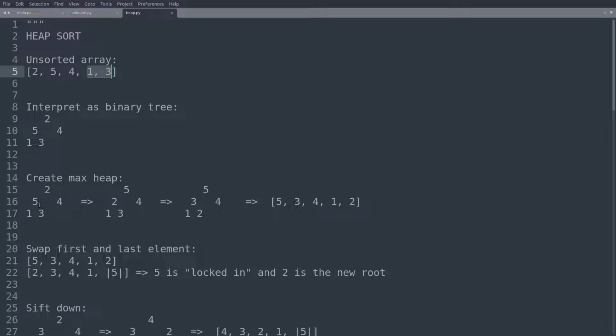And then it looks at this and says, well, no, actually, I'm explaining this wrong. No, it looks at the top of the tree, okay? It looks at the top of the tree and then says, okay, this 2, is it older than its children, 5 and 4? No, it's not. So there's something wrong here, and we have to make a swap. It's swapping this 2 and this 5, okay? So it makes this correction, and now the first level of the tree reads 5, 2, 4, and now the parent is older than both of its children, and that's perfectly fine.